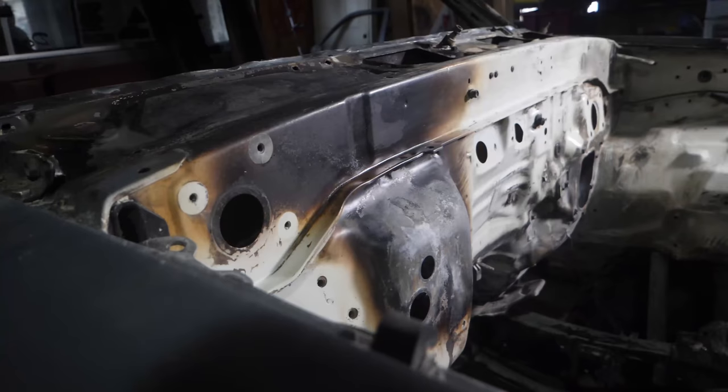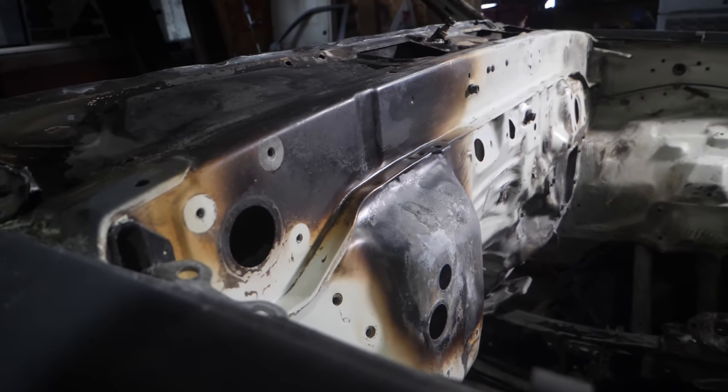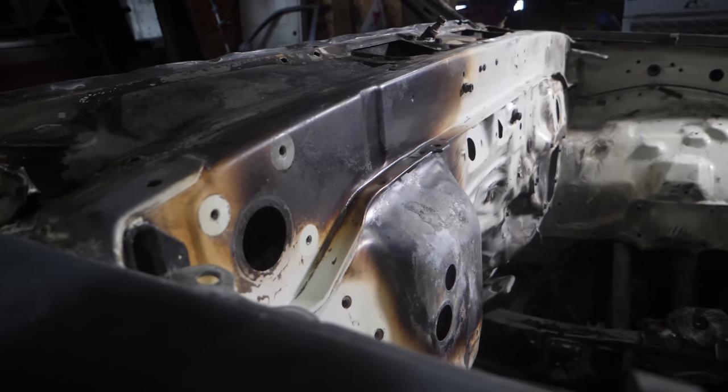So after taking everything off the firewall, I decided to go ahead and attack the cleaning with some wax and grease remover. And as you can see, it did a pretty good job. All of the black from the firewall is all cleared up and you can really see the area that got burnt. So now I'm gonna grab my grinder with a sanding disc and go to town on this burnt area.